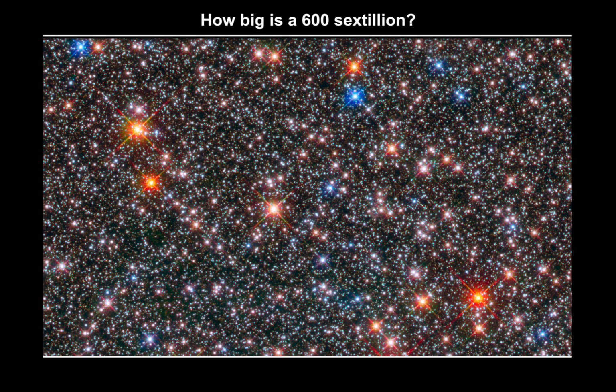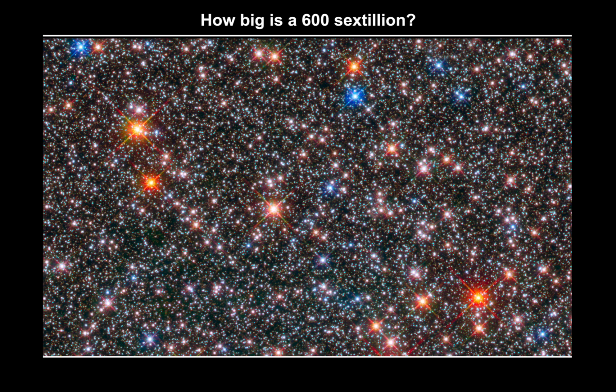Now we've been throwing around this number, 600 sextillion, without really understanding how big that is. So how big is 600 sextillion? I know that a gram of hydrogen is 600 sextillion atoms, but I can't see that. Think about how many stars 600 sextillion atoms feels like to you. Maybe pause the video for a minute, talk to someone about it. How many stars would you need? What would that look like to have 600 sextillion stars? Think about that for a minute.